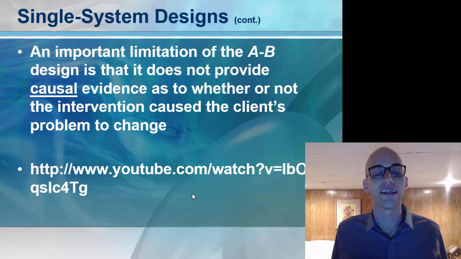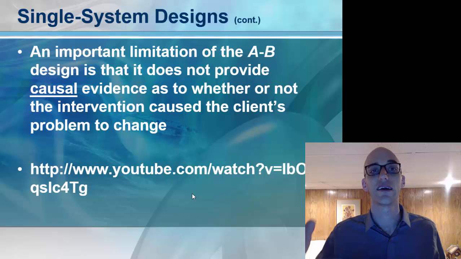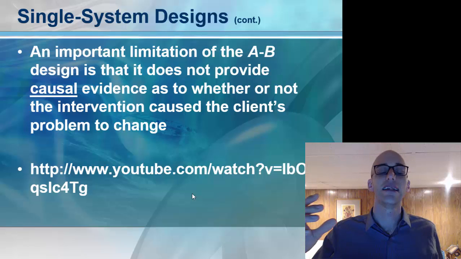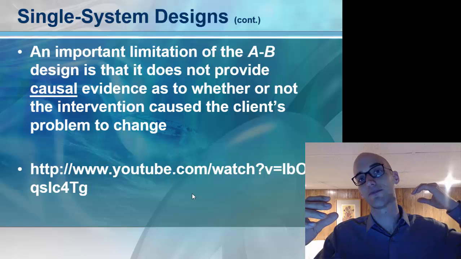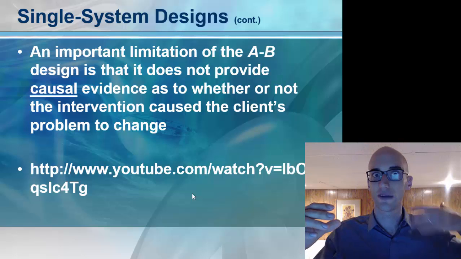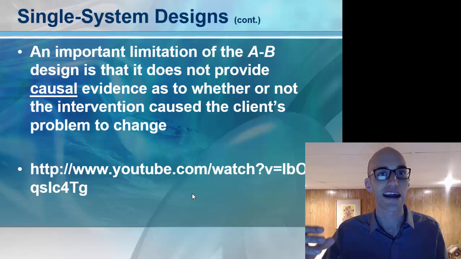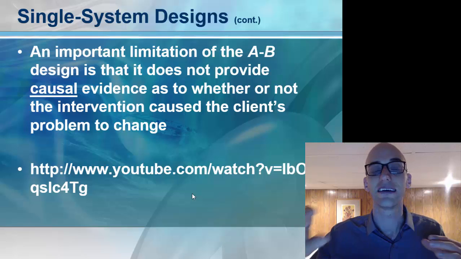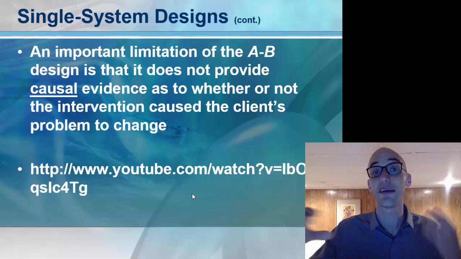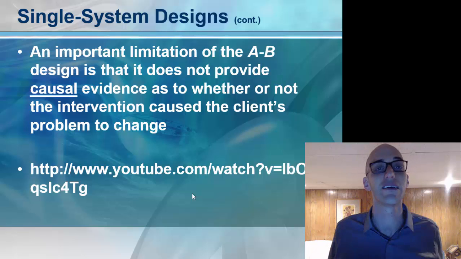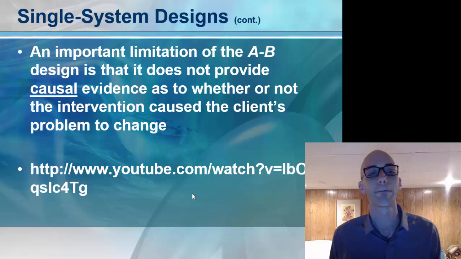But the flip side of that, let's say that we started working with somebody in the middle of winter and we're doing a baseline. And then during our intervention phase, their depression score was really, really low. But it also happened to be summer and they're getting a break. It looks like we're an awesome clinician or that our intervention is working great, but maybe it just has to do more with the sun, right? Or maybe just school is stressing them out.